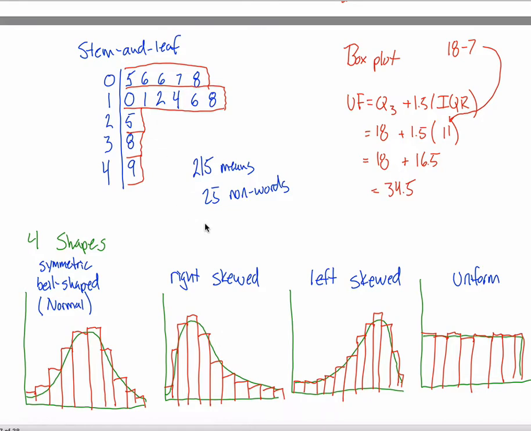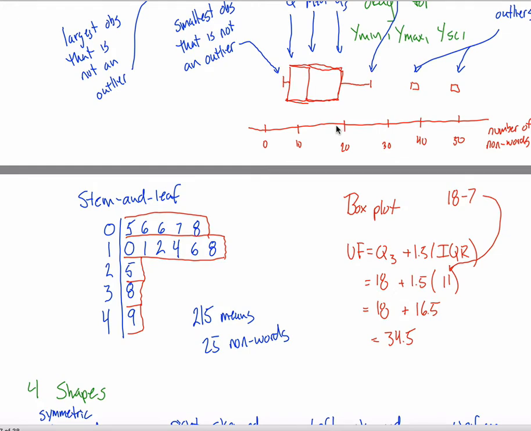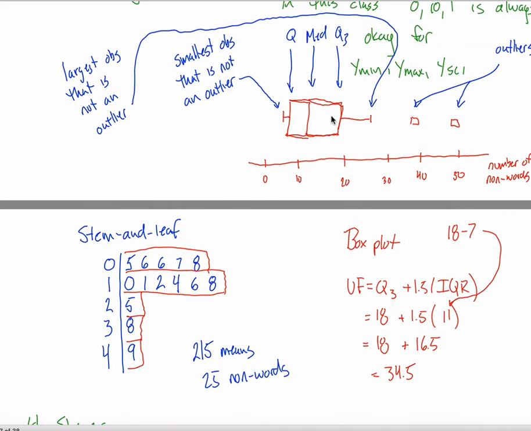Turns out the second level of difficulty is that you can get these not just out of histograms, but you can get them out of box plots. It's just a little bit more challenging. But the idea with the box plot is what this is telling me is my first quartile is here and my third quartile is here. So 3/4 of my data is over here, right? Less than my third quartile. 50% of my data falls between the first and third quartiles. Most of my data is over here between 5 and 20, give or take.